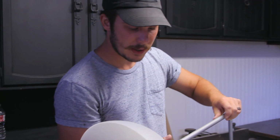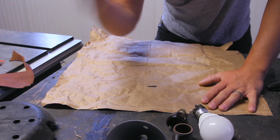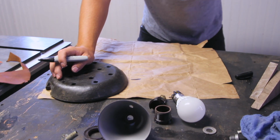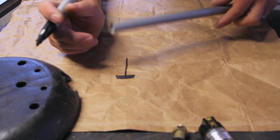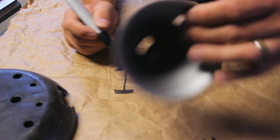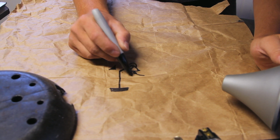So while I was driving, I thought about how I could do this. Did some brainstorming, and what we're gonna do is try to use as many pieces from this old lamp as we can, just so we can say we actually upcycled. We're gonna use these little tubes, go up, angle it, and right here I'm gonna make some sort of wood triangle. We're gonna use this for right here. Then we're gonna get a light and boop, boop, boop.